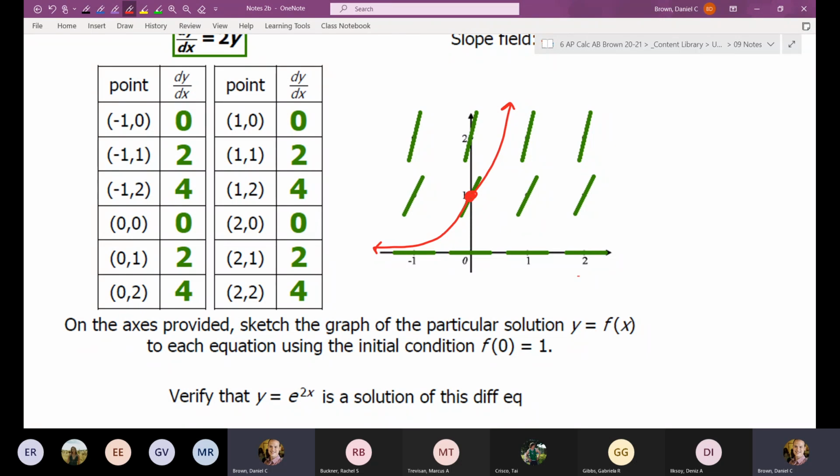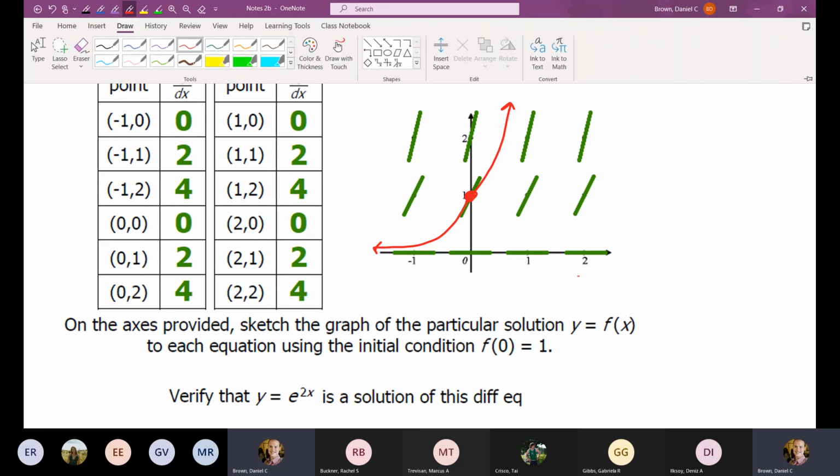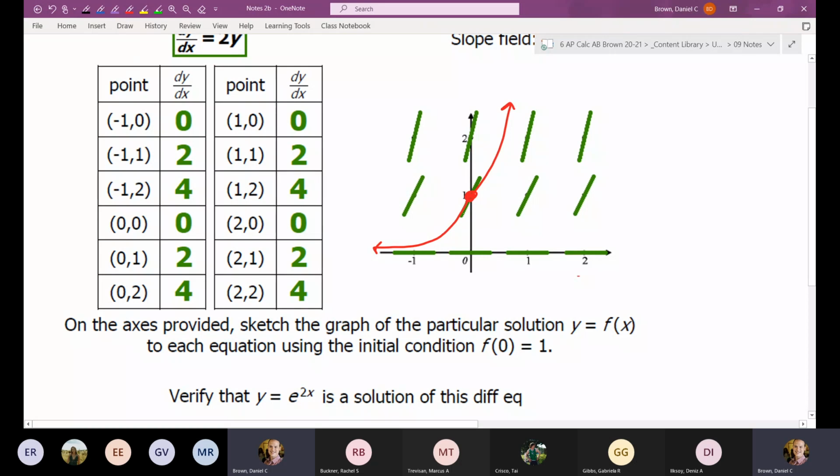Sometimes I have students ask, well, Mr. Brown, why couldn't you just keep going straight down? And they might try to draw something like this, and they're like, that's how the slope field pointed to me. But you're crossing something that has horizontal slopes. So you're never going to go against the grain. You're always going to go with the slopes. They're going to guide you gently in the correct way. So that's looking at slope fields.